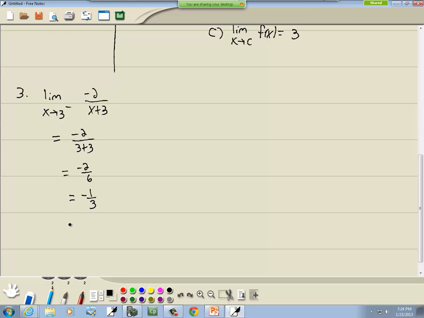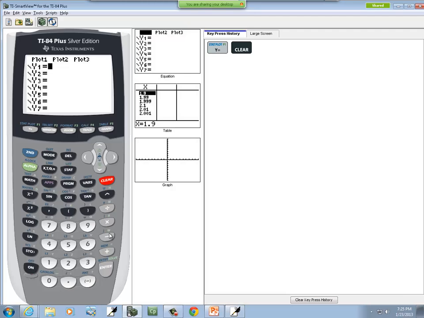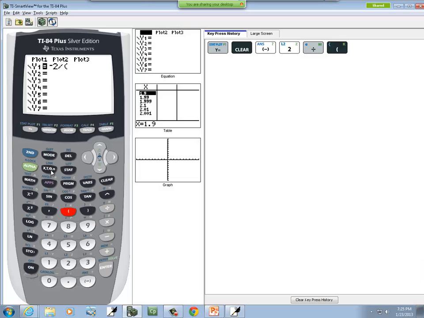which gives us negative 2 over 6, which gives us negative 1/3. Now, if we were to go look at the graph of this, remember the key to graphing these on a TI-83 or TI-84 is if you have more than a single number or a single variable in the top or bottom, put parentheses around it. So we're going to go to y equals, clear if you have anything in y1, and we'll put in negative 2 divided by, and I'll put parentheses right at the bottom, and then we've got x plus 3.